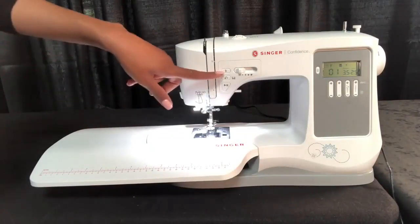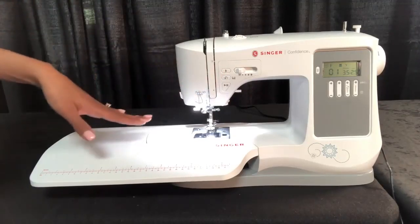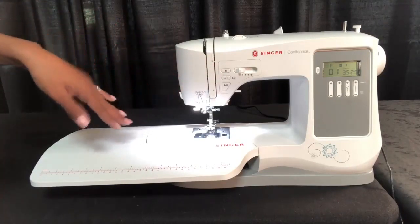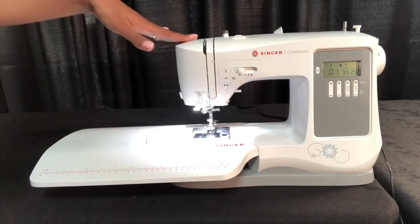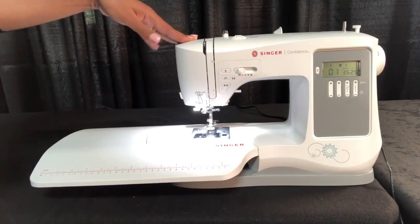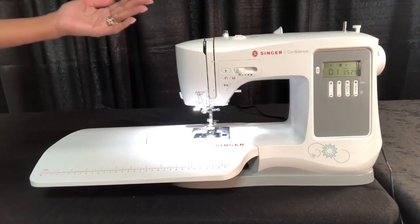It also has the feature that you can use if you don't want to use the pressure foot and you want to just use freehand. You can push the button to make it go by itself without you having to press the pressure foot. But I have used a standard sewing machine for many, many years and haven't had any trouble with that. I just wanted to upgrade to give me more features now that I'm sewing a lot more often.